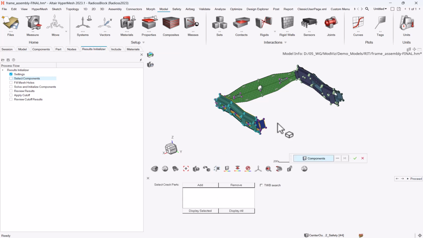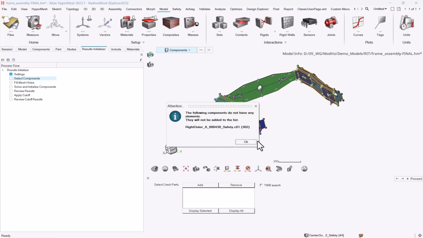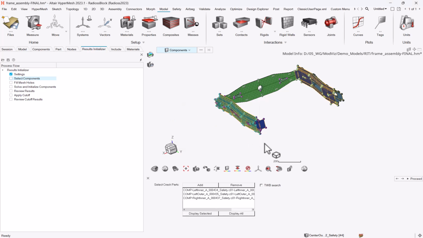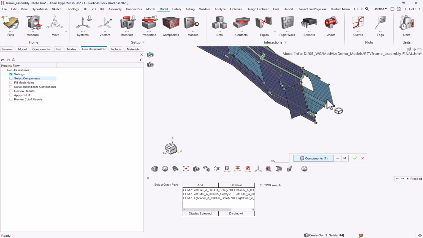So here I need to select the parts I want to compute. So I will take the 4 parts at the bottom, validate. Okay, what did I do wrong? Let me select again. Validate. No. Okay, so probably this one was already selected.